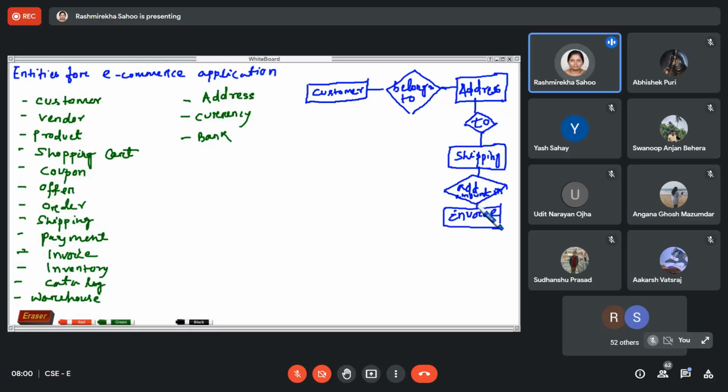Similarly, what is the relationship between payment and invoice?